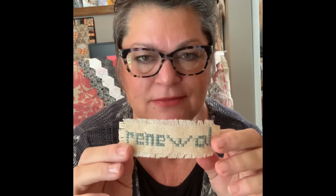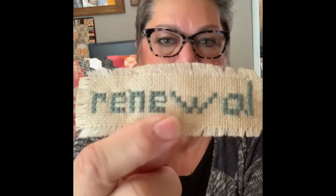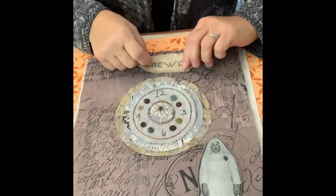I'm going down the floss tube hole, you guys. Yeah, it's bad. So anyway, for cross stitch, I got all my cross stitch stuff back out. So in a couple more weekends, we might be talking about that. Anyway, I just took a little piece of this cross stitch fabric I had. I think it was an 18 count, and I went 2 threads over 2, and I just put in renewal. And it's very simple. And then I just frayed the edges. So I am going to be putting renewal up here.